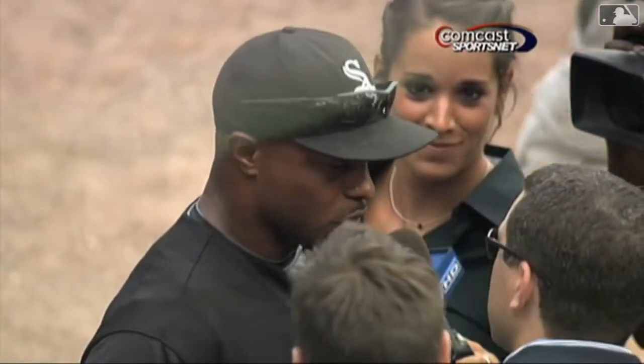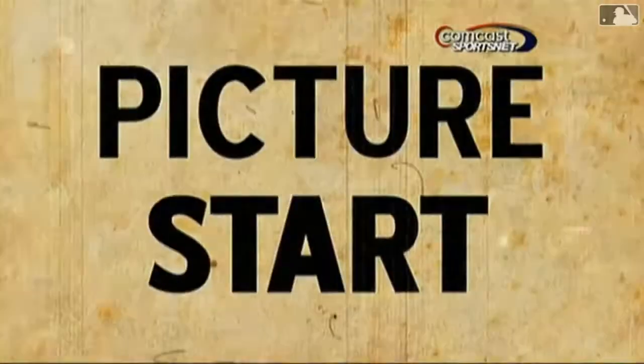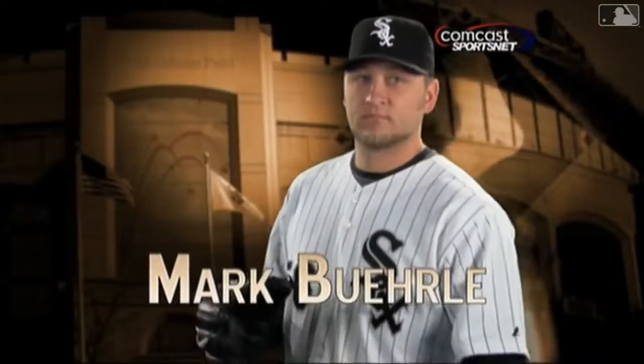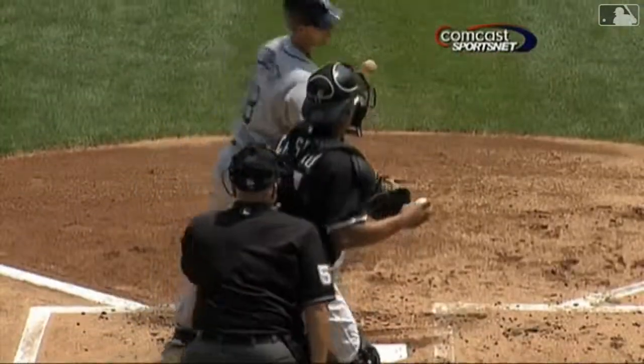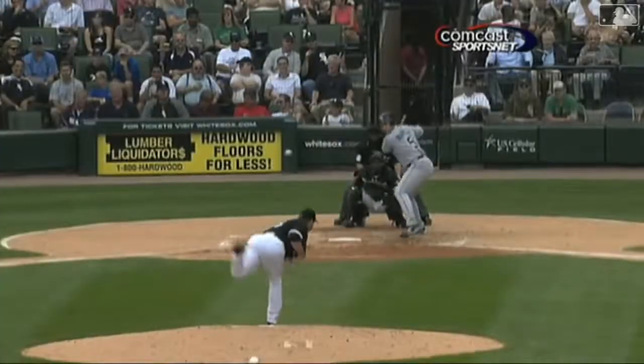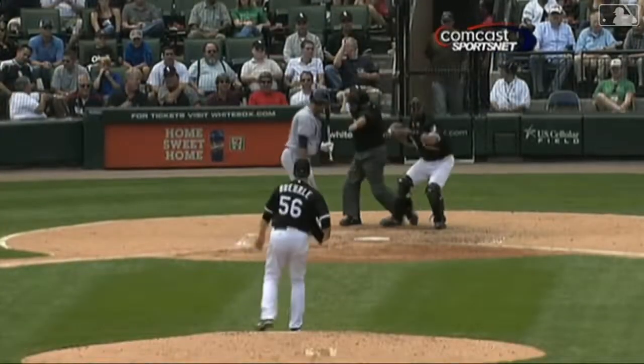Well, there wasn't another tough play besides that one. No, that's the only one in the ball game. You take a look at the whole game, Mark Buehrle was in control. Nobody even had to make a spectacular play. It was just kind of routine plays from start to the Dwayne Wise catch in the ninth inning off the bat of Gabe Kapler. And that pretty much encapsulates what happened.